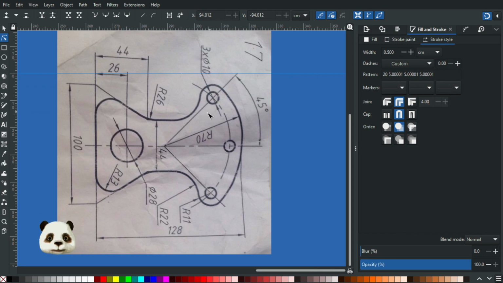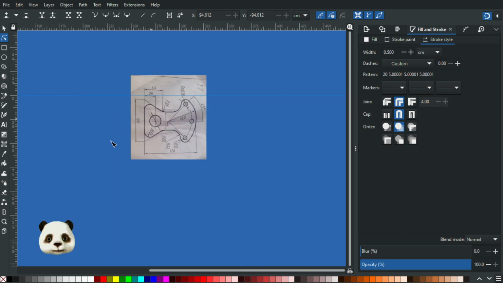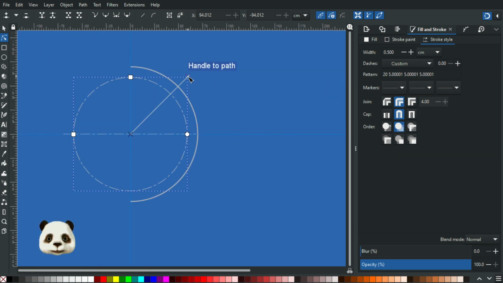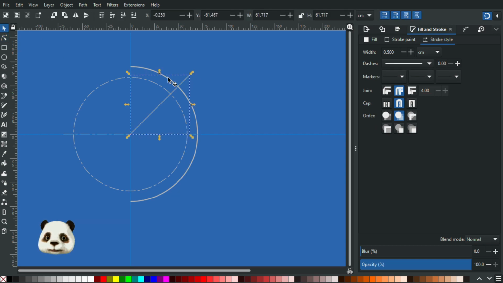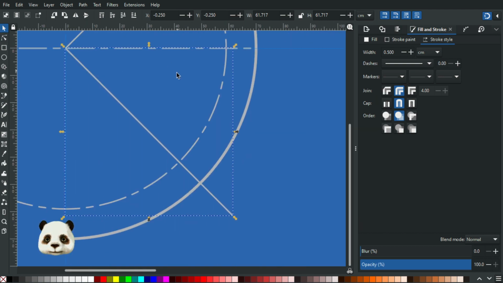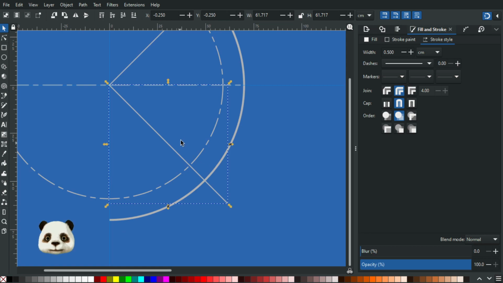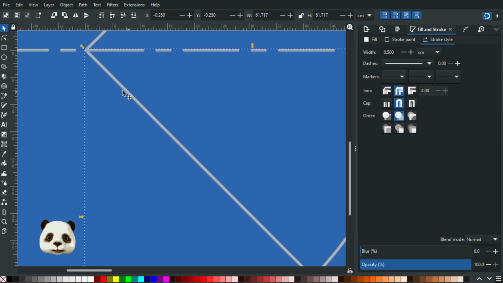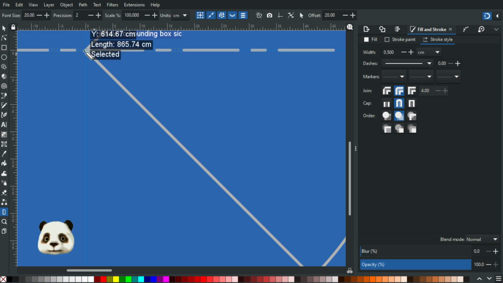Now, since we know that this is 45 degrees, we're gonna take this and duplicate it. And I'm just gonna move it like so. But again, make sure it is centered on the node. And we know that this is 45 degrees. One way to make sure it's 45 degrees is to use the measurement tool.